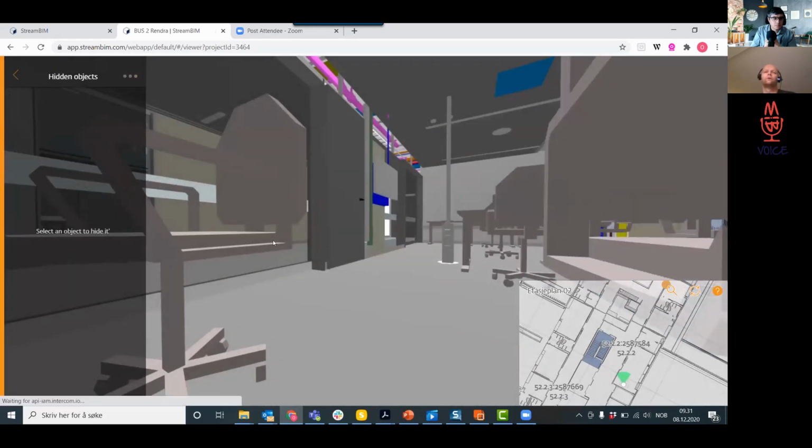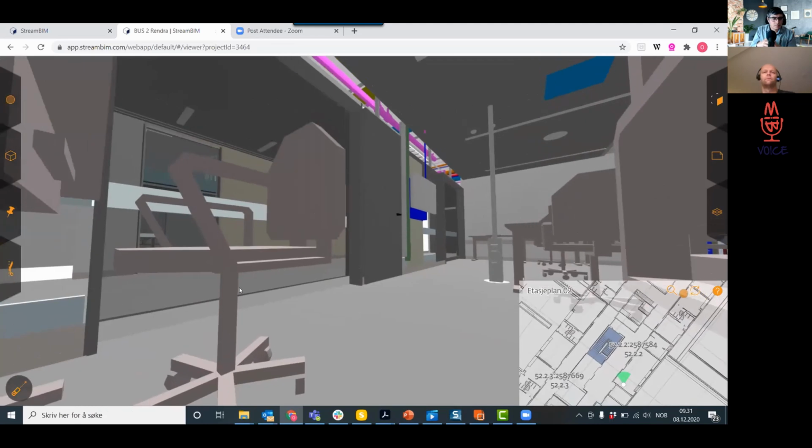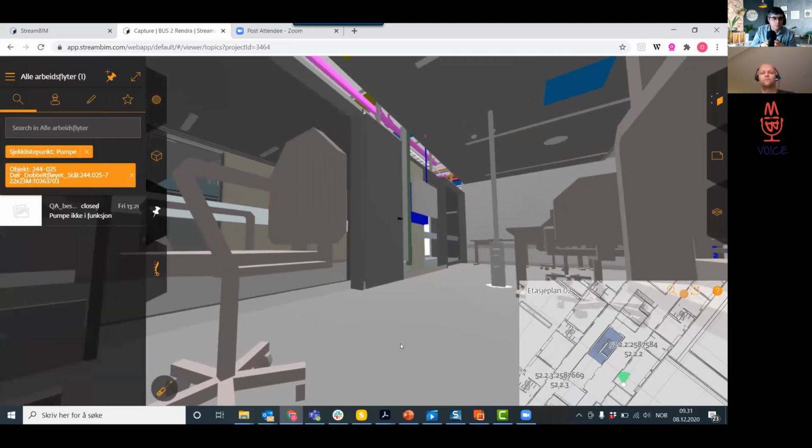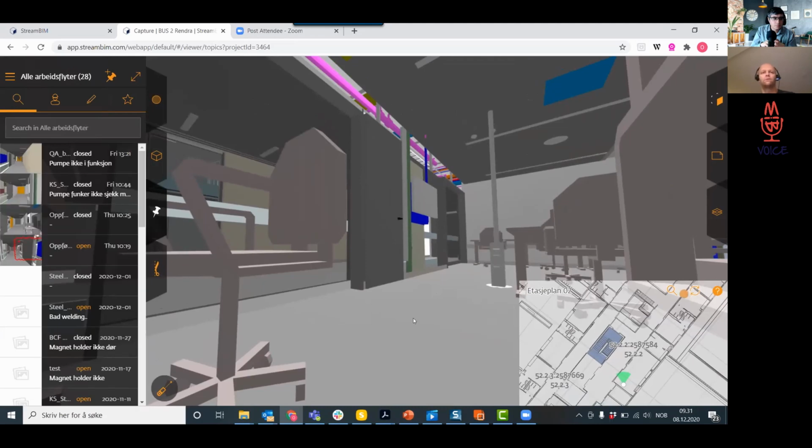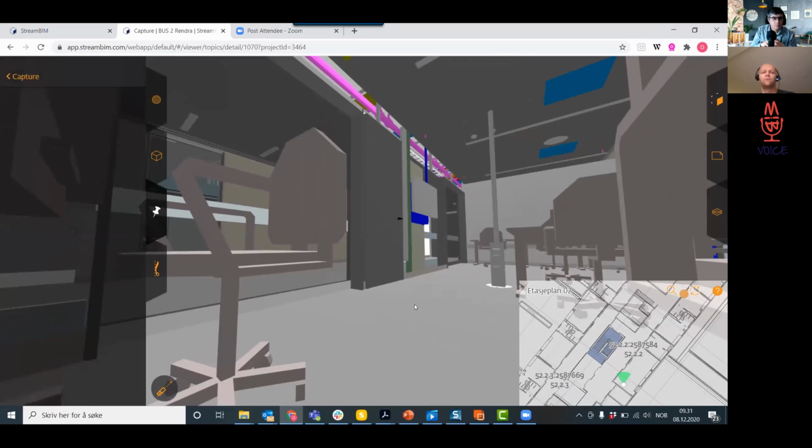The more complex part of StreamBIM will be the workflows, where you handle all your issues, issue management, task management.